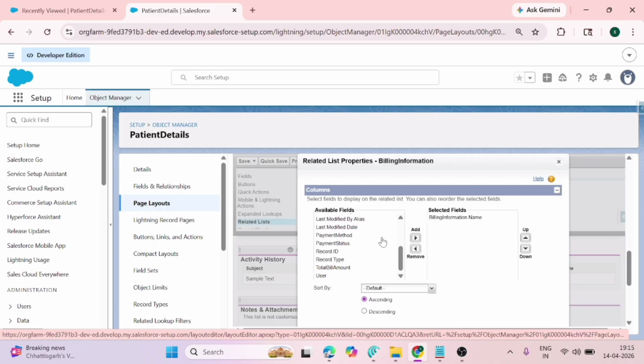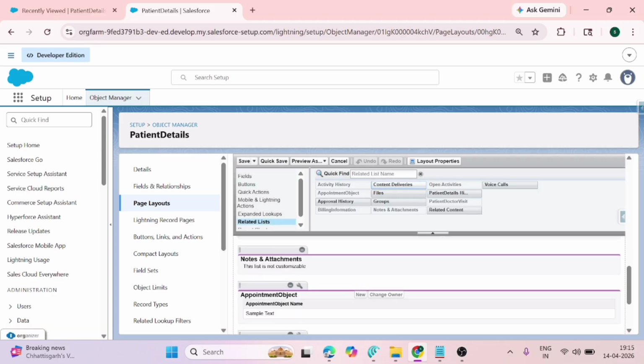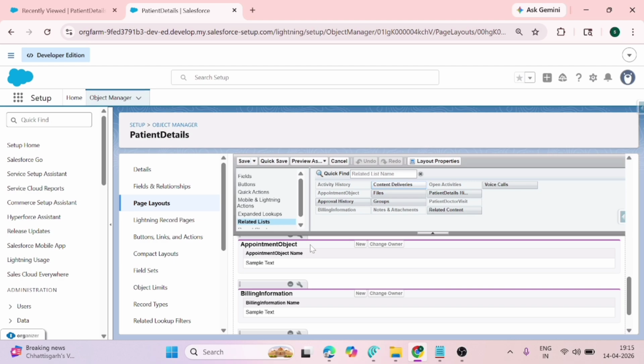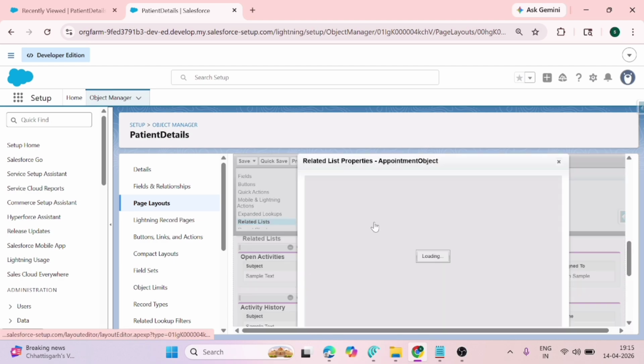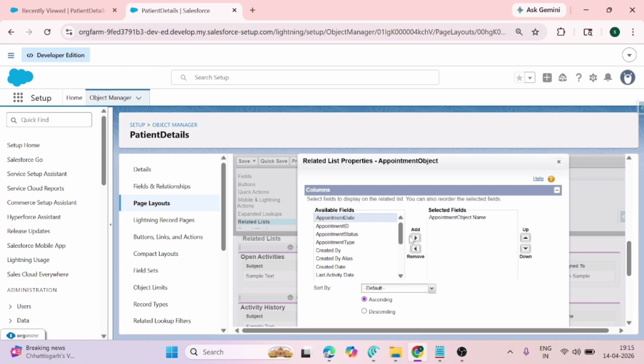Here you can display whatever fields you want. So for the patient, first go with the appointment object and edit. Now I want only appointment date, appointment status and time. So the patient's visit date, the status and the time. If you want to set sorting, you can also put ascending.